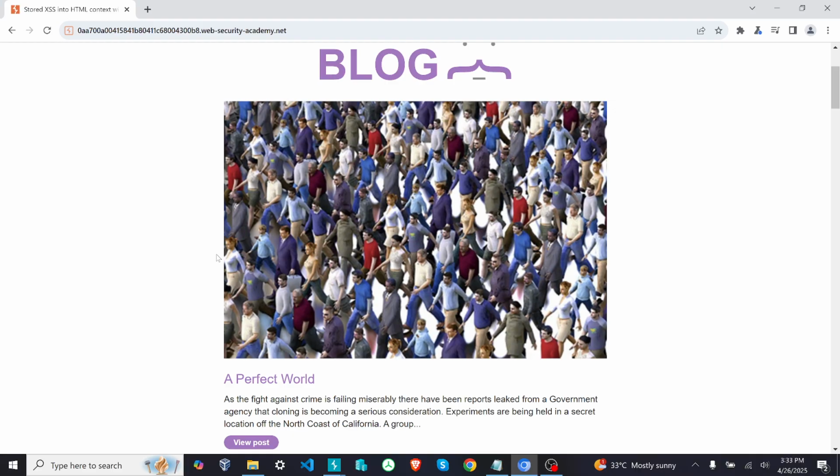I will show you in a practical demo in this website. This website is not an actual website, it's a demo website. In this one, we will see stored XSS. In my last video, I told about reflected XSS, where you give the input and it processes it and gives the output, and in that output, it will be processed and executed. But in reflected XSS, it is executed only one time.